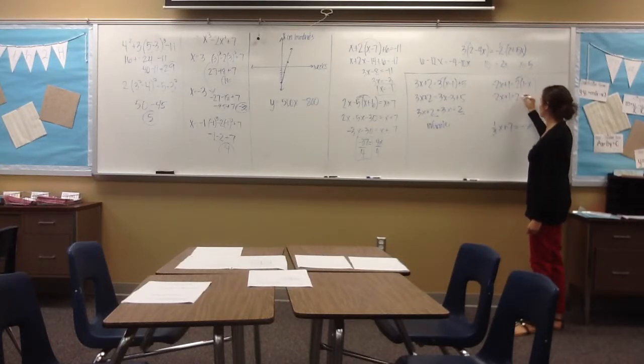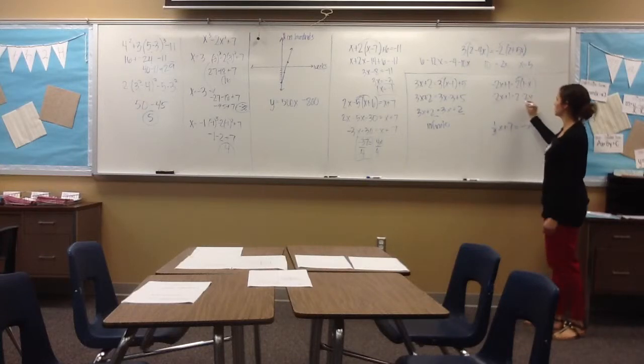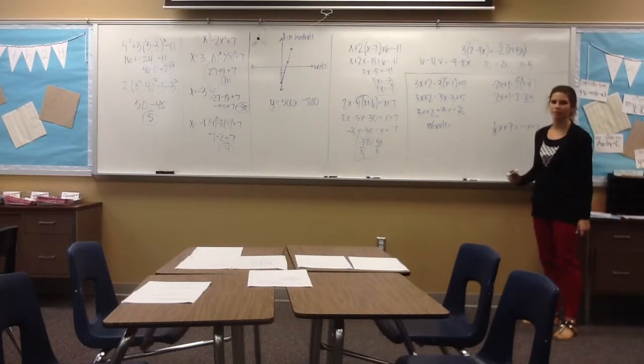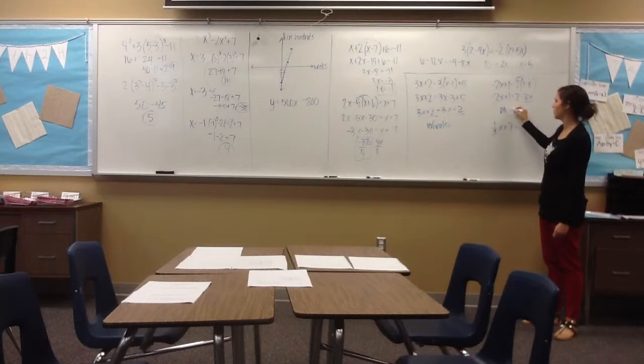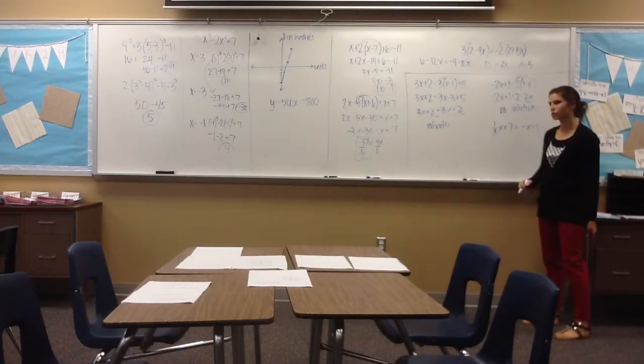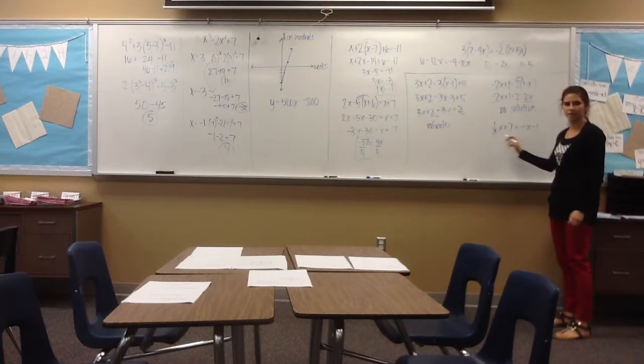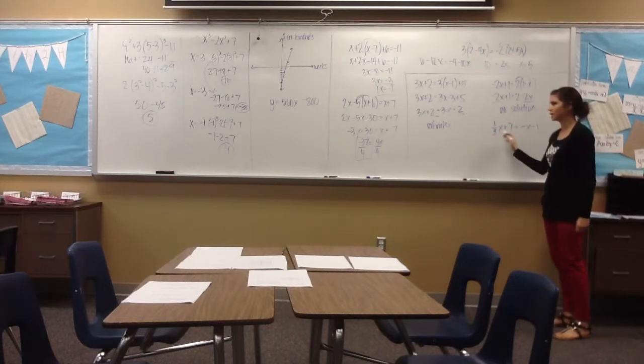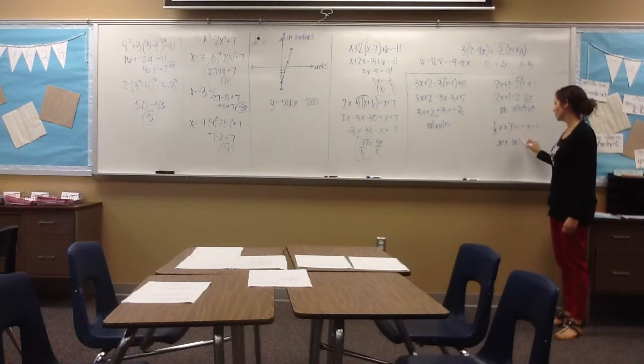Okay, now for this one, let's distribute the 2. This one, 2 minus 2x. Okay, the slopes are the same, and the y-intercepts are different. So they're going to be parallel, so they're never going to cross. So that would make it no solution. In here, they already have it simplified, and you can look right away and see that the slopes are different. So that means you will have one solution.